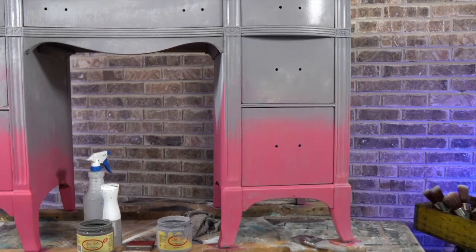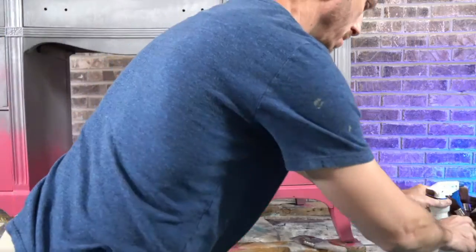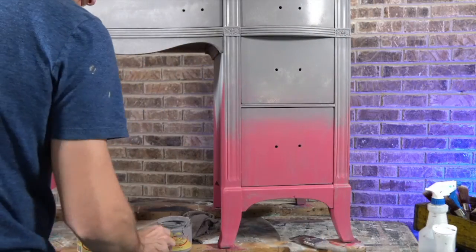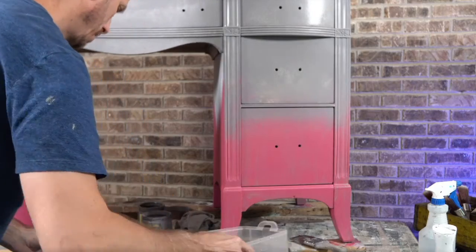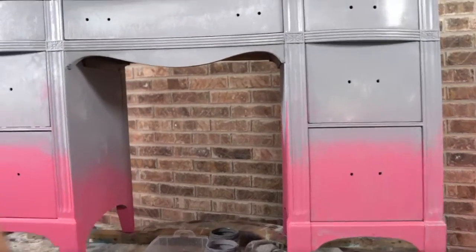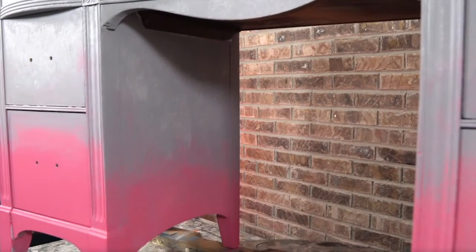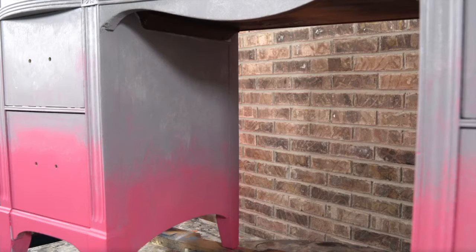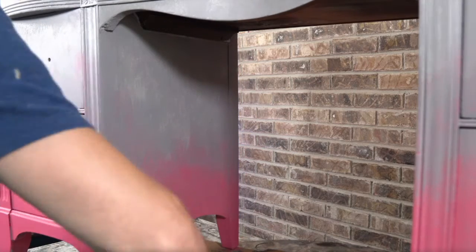Okay, so we need that to dry a little bit, so let's do the wash. We'll let that settle a little bit, and we'll do the wash on the inside. I'm sure it's ready to go, and then we'll come back. I've got still another step to go before we disappear. Layered wash with French linen, very cool.